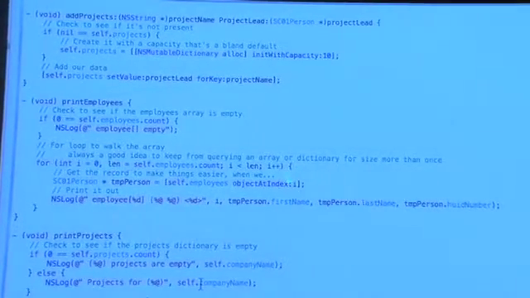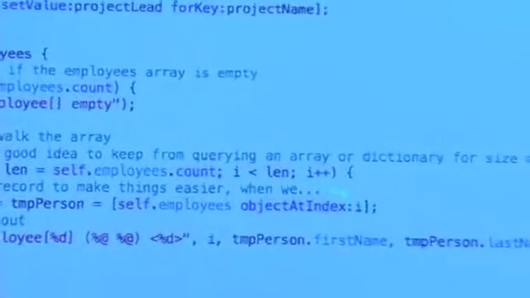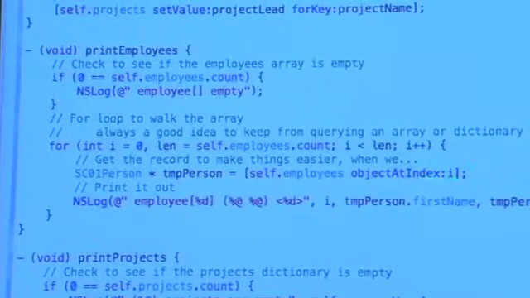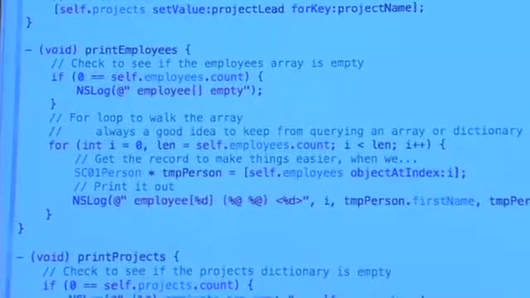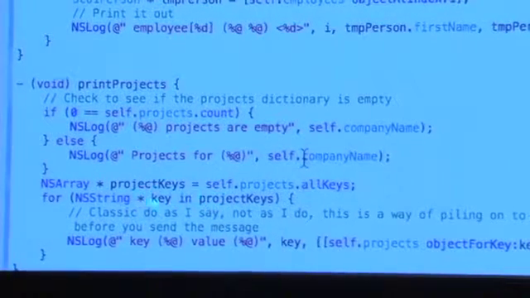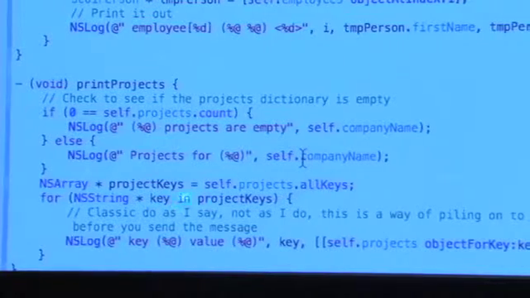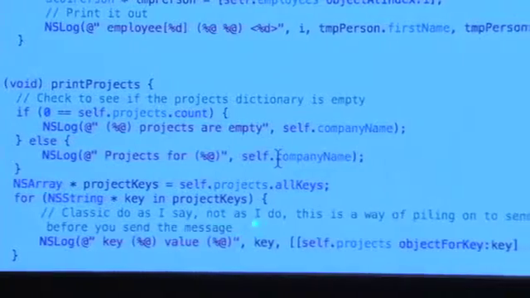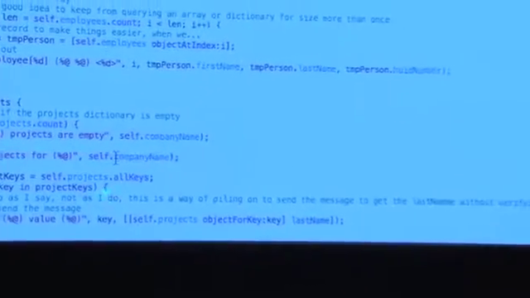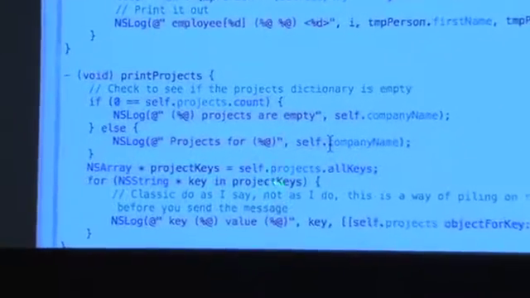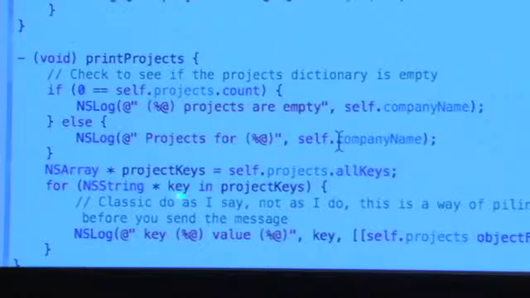We've got the old style for loop where we're incrementing things and then pulling out the object at the index, or we've got the new style that David went over in class, the equivalent of for each in some languages, where you're pulling out one variable out of an array of that type.